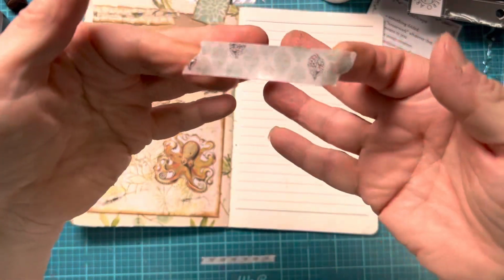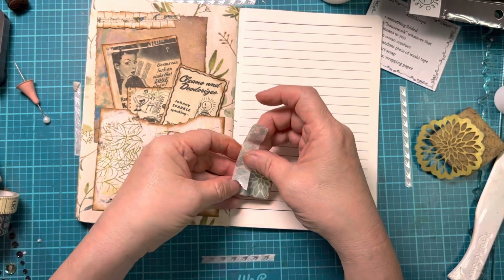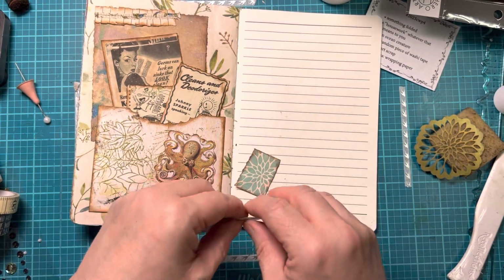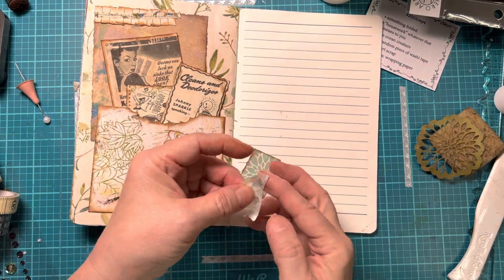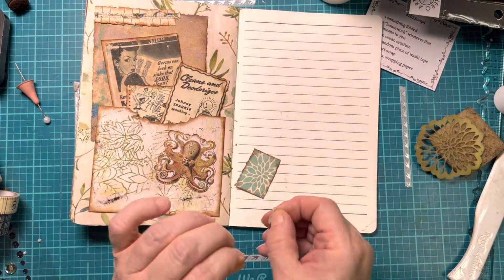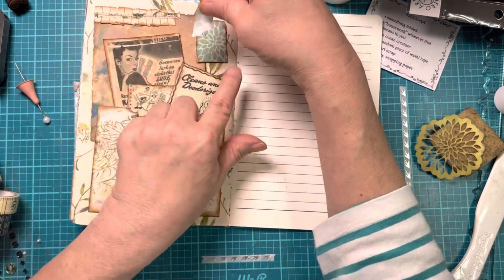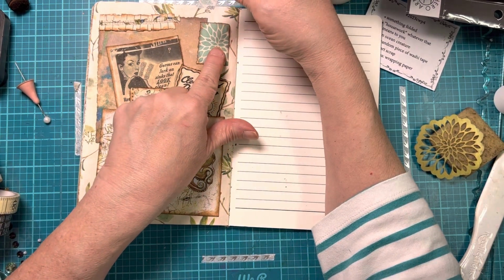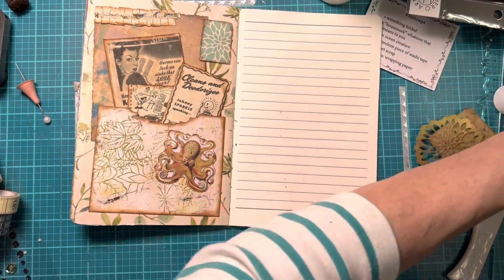And it's this one right here with the teal to match this. And I don't need a huge piece. I'll show you what I do with those leftovers. Okay, let's glue that down.